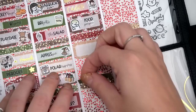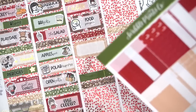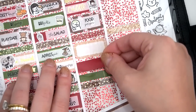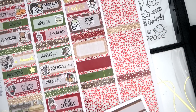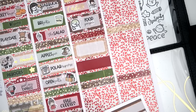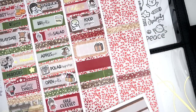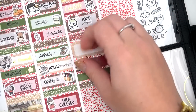Trying to think of which way this is going to go. We did, so I'm marking it's Christmas, and then the Krasinskis came over. It's going to be in this little boxy box there. And then I'm going to put it in with, I think, red. That we did presents with the kids. For that, I didn't really pull out Christmas stickers this year, which is kind of bizarre. So for the Christmas with the kids, I'm just going to do the present from here. Oh wait, that's Christmas. Hold on, I'm going to pull them out for just this one sticker. So that's presents with the kids.